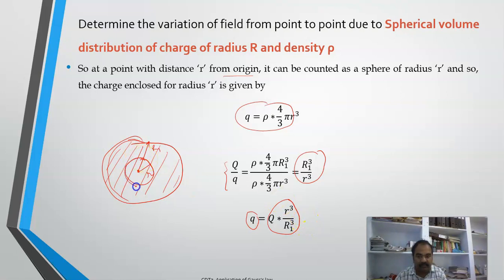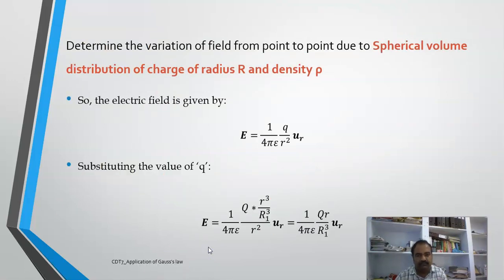So even this small region has a volume charge. Earlier we haven't considered it, because it was said that the charge lies only on the surface. But in this case, they have mentioned a volume distribution of charge, which means inside also it has charge. Based on this, substituting the value of q, in the earlier case it was 0. Now in this formula, which already has R square here, R cube by R square becomes R. See this equation. So how will the field be? E is proportional to R, isn't it? As R goes on increasing, my electric field will increase in this fashion.